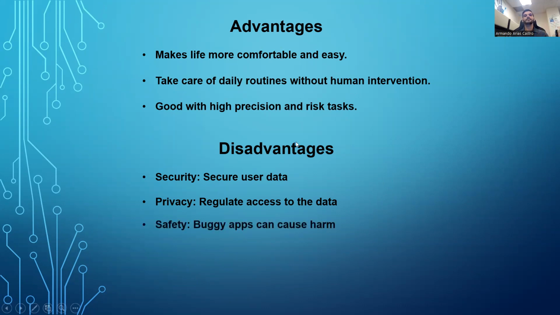Since these systems control physical objects, a buggy app or a bad sensor can create a situation where the user is put at risk. For example, if your smart lock system fails, the front door might be unlocked in the middle of the night. Another growing concern in this technology is sustainability. These devices use rare metals that have a high environmental cost of mining and that are extremely difficult to dispose of. Also, storing all this data that is collected requires large amounts of electricity and produces loud noises that can disrupt the environment around the server facilities.